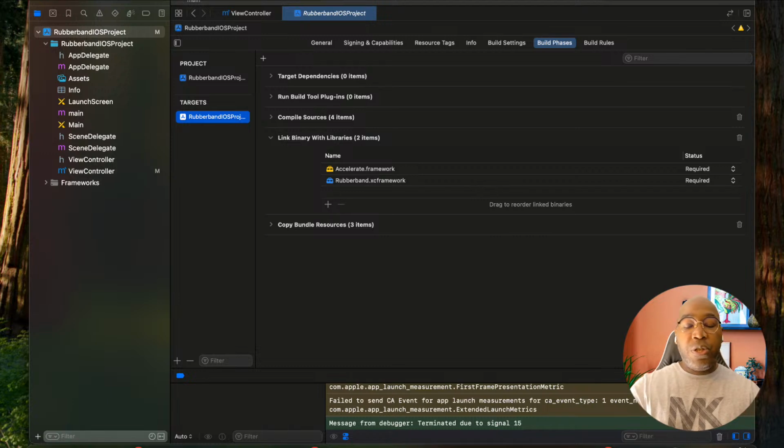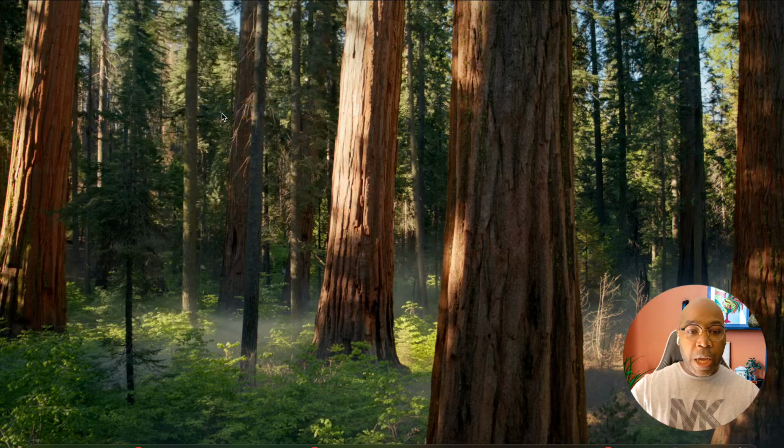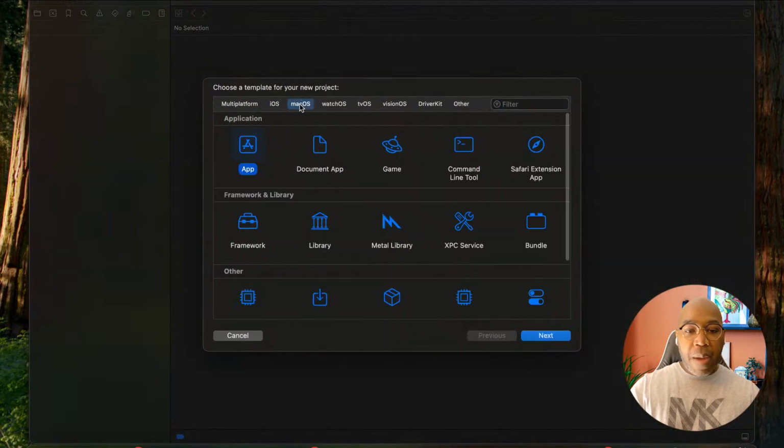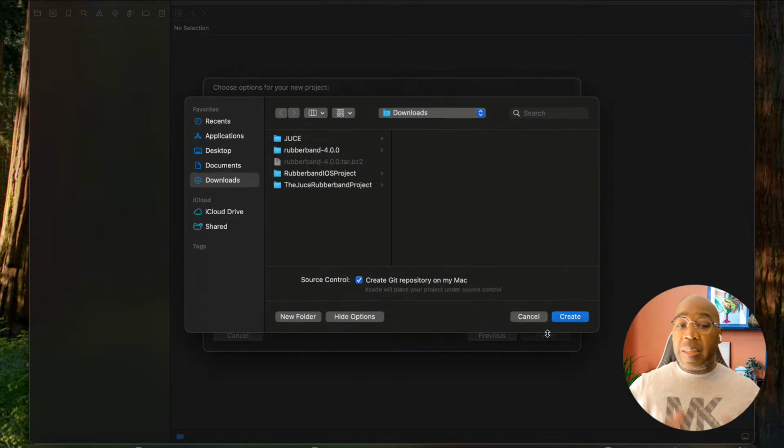Now let me show you that you can do this also for Mac. Okay, let's close this here and we'll create a new project. Mac app, boom. Let's change this name to Mac. Now, if y'all were inside of Juce, this would work the same way.